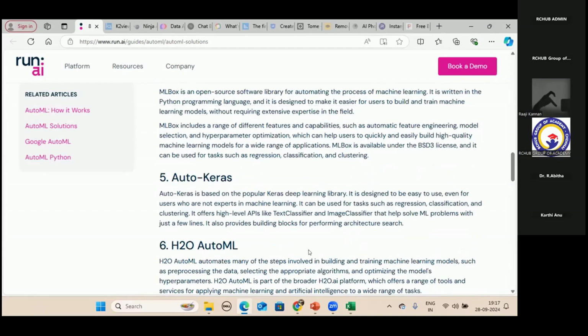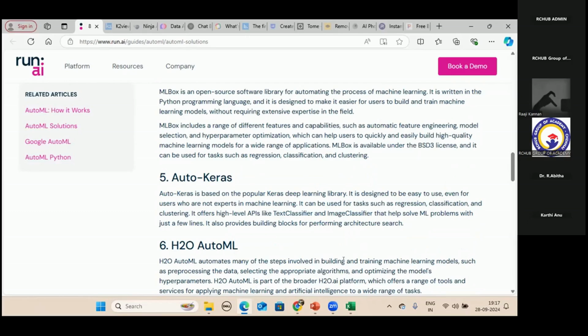Here there are two keywords which are very important: one is text classifier, and another is image classifier. And next, you can see this is a platform. Just like the first standard we learn this, the second standard we learn this, the third standard, the 10th standard and the 12th standard we learn this, the same way I'm explaining here.